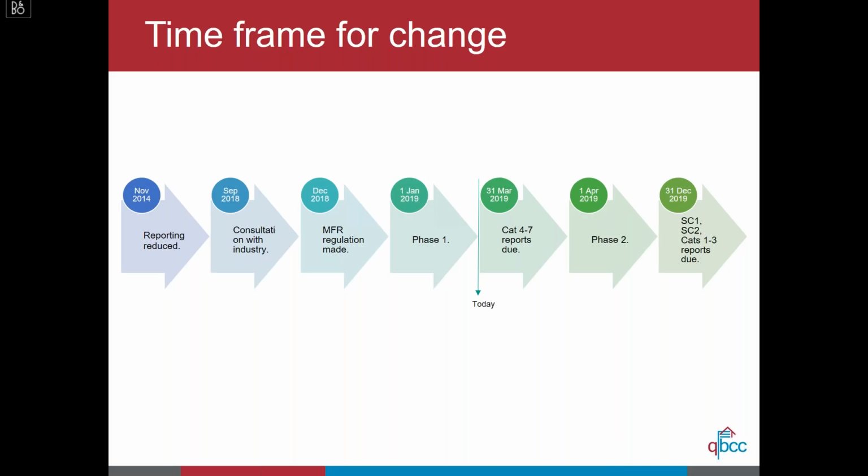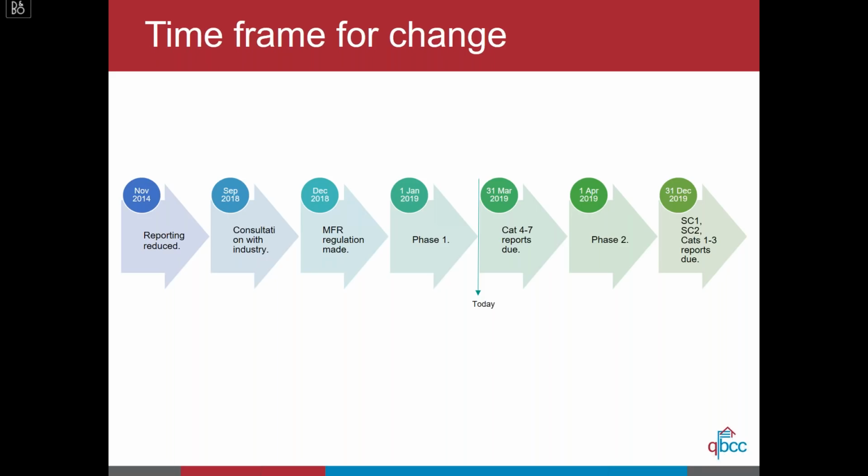Now, key date for our licensees reporting is for categories 4 through to 7 licensees. So this is licensees with a turnover of 30 million plus. On or before the 31st of March this year, you are required to supply your financial information. I'm going to give a bit more around what that actually means shortly. Our next key date there, it does say the 1st of April. However, we just yesterday had the full minimum financial requirement regulation approved by the state government and made available to us, and that is actually now going to commence on the 2nd of April.